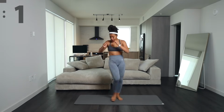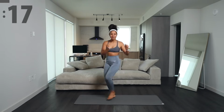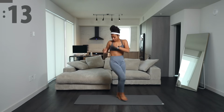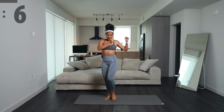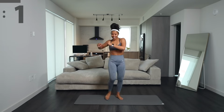Okay, we're gonna start right here. We're just gonna walk it out. First exercise we have is a step and twist, just like this. 5, 4, 3, 2, 1, let's do this. Good, we're gonna twist, twist, twist, twist. This is gonna activate our core, get our body warm. And we got 5 seconds here, keep twisting. Good job. 2, 1, and walk it out.